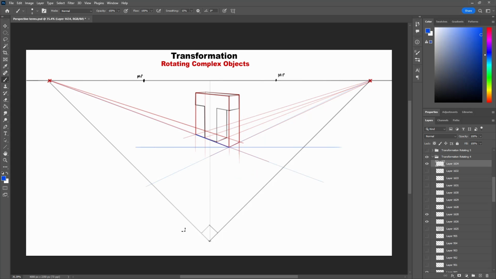Now we can project the static edge into the horizontal line on both sides, then project it to the x and y axis of the perspective. Then we measure the edge on the horizontal line, copy it to the other side, and project it on both axes. We use the right measuring point for the y axis and the left one for the x axis. We end up with 4 equal lines that we can use to form an equal square.